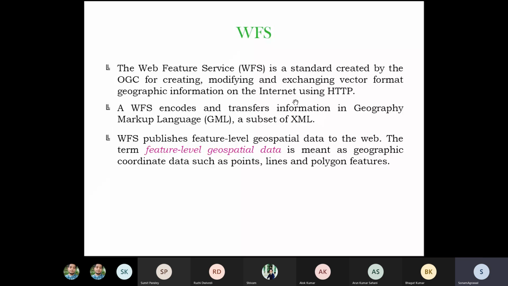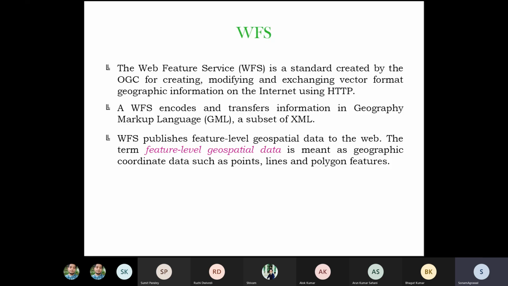WFS encodes and transfers information in GML, which is Geography Markup Language, and it is a subset of XML. WFS publishes feature-level geospatial data to the web. The term feature-level geospatial data is meant as geographic coordinate data such as point, line and polygon features.